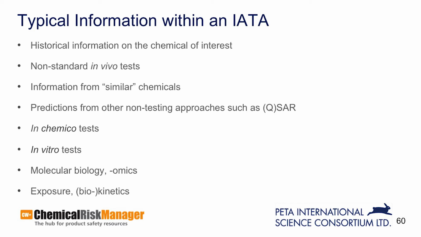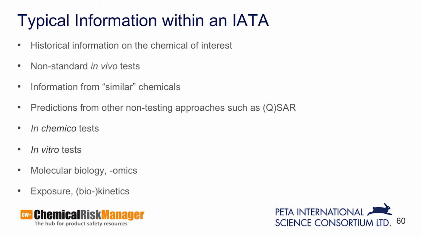As I said, should there be insufficient data, we may want to instigate a process analogous to read across, finding information on similar chemicals, and we've heard how to do that. We can also make predictions from other computational approaches such as SARs, the use of structural alerts, or QSARs. So all of that can be done without the chemical itself. That can be done purely from chemical structure and access to relevant databases and software.